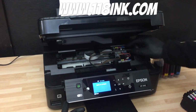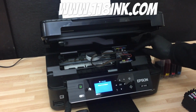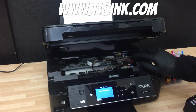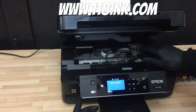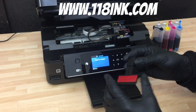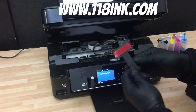And the next thing then is, you've got your ink line here, and it's really important that this is nice and straight. If you had it twisted like that, it just wouldn't work right. So what you're doing is you're making it as easy as possible for the ink to run through the line. So you don't want anything pinching or anything else. You get this little arm with the kit, and we've already put it in for you. So this is what it was like.